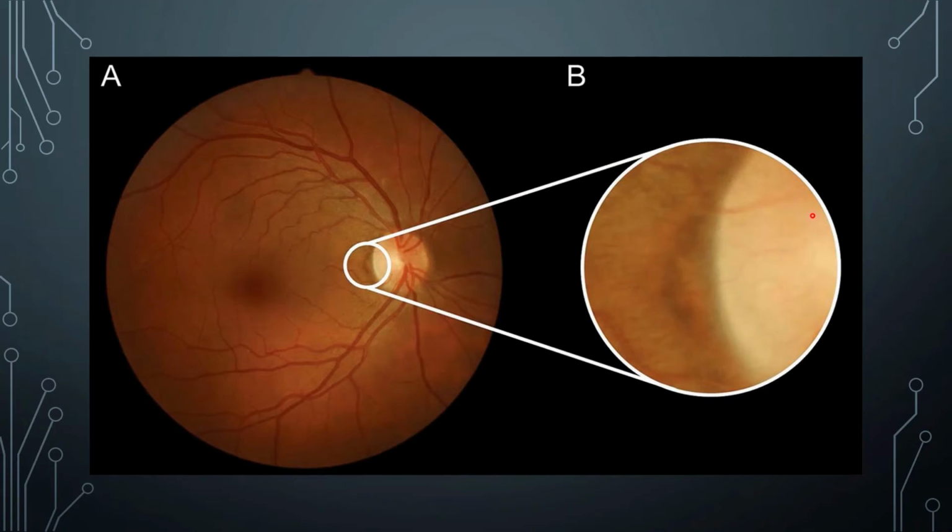So what kind of view do you get? Well, with the direct ophthalmoscope, you get this much area at a time. So you can imagine trying to cover all this territory with a direct ophthalmoscope. It would take a lot of time. And if the patient's looking around a little bit and you're struggling getting into their pupil, it becomes a real chore to get a good view and to feel comfortable saying to the patient, yeah, it looks like everything's clear and normal, because you may have missed something very easily.